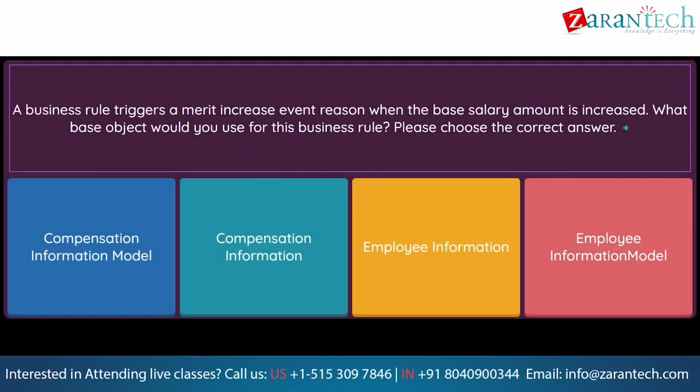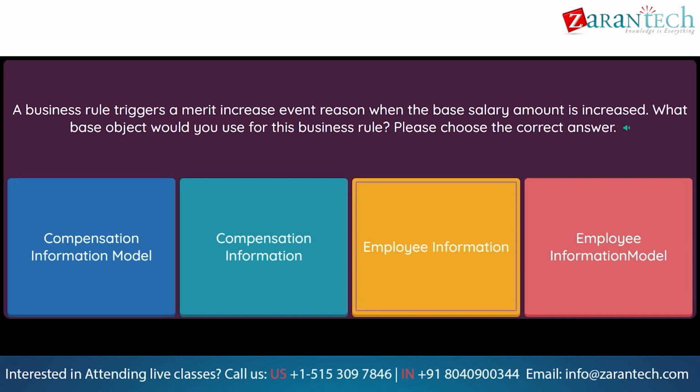Question: a business rule triggers a merit increase event reason when the base salary amount is increased. What base object would you use for this business rule? Please choose the correct answer. Option 1: compensation information model. Option 2: compensation information. Option 3: employee information. Option 4: employee information model.